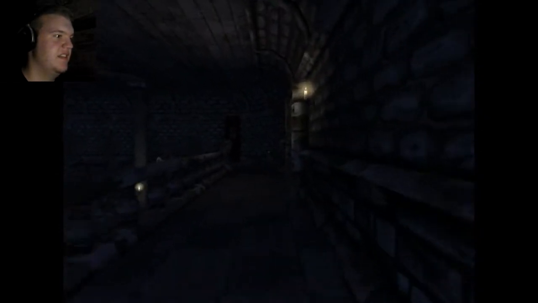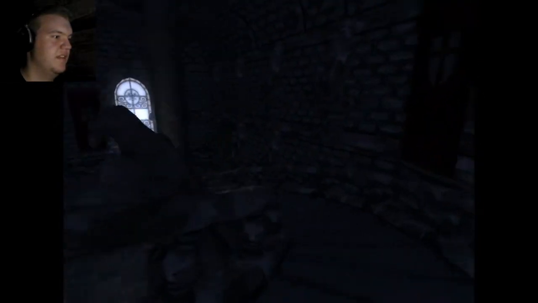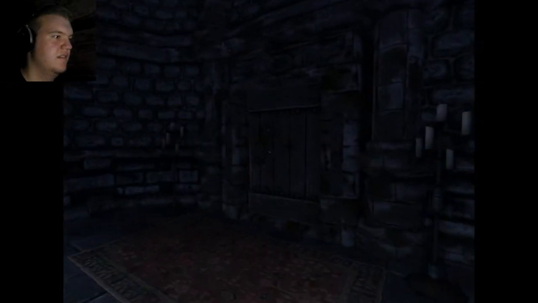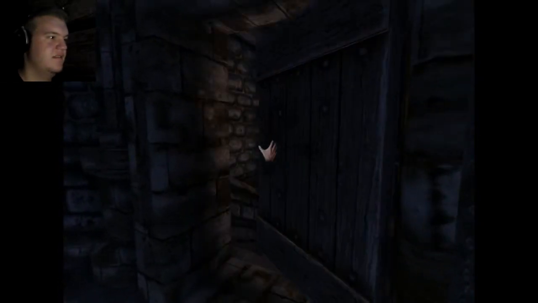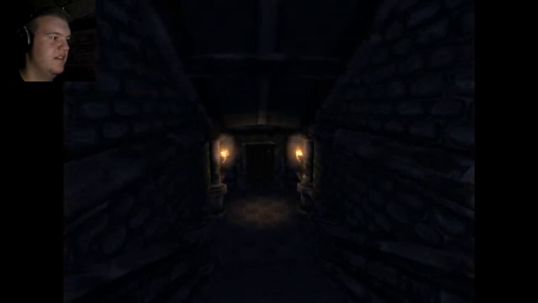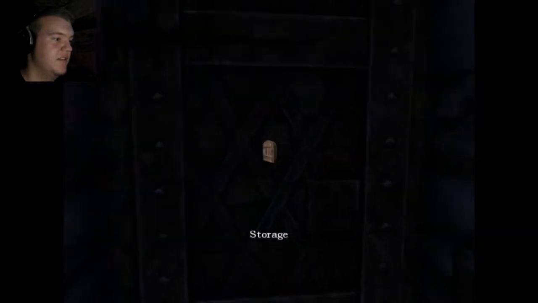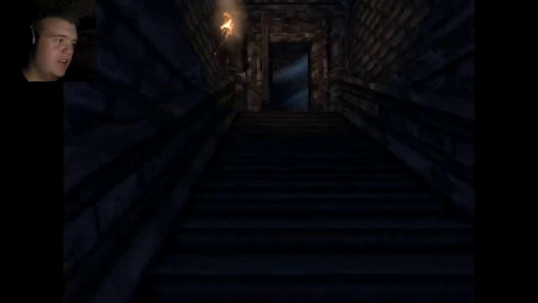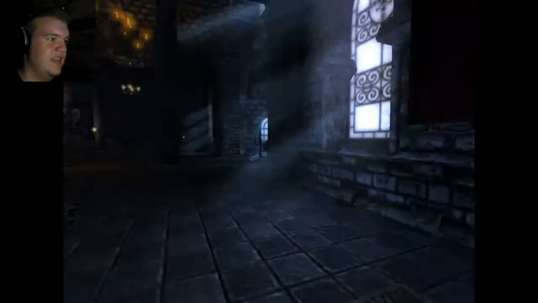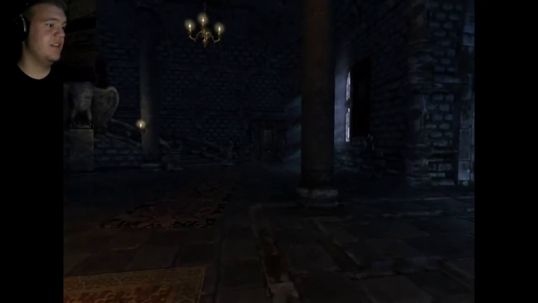The study. The guest room. And just the really creepy hallway. With only one door. And this door leads to storage. But we're gonna follow where it seems to be leading me, with the door conveniently swinging open and the rose petals. We're gonna go this way.